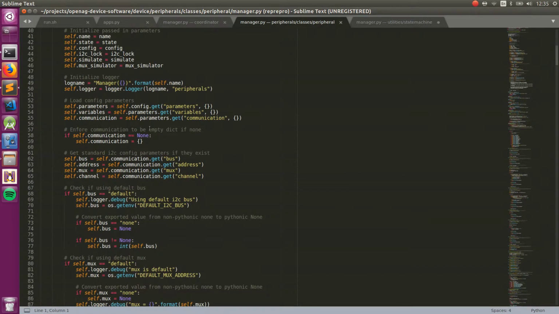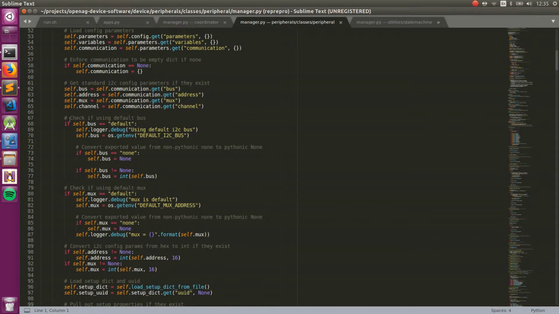So since almost all of our peripherals communicate over I2C, with the exception of USB cameras or the USB to I2C dongle that we're using when we're on a laptop, they're all communicating over I2C.